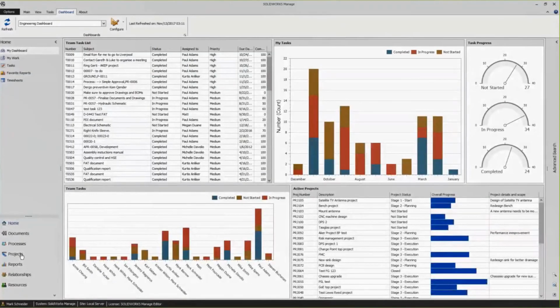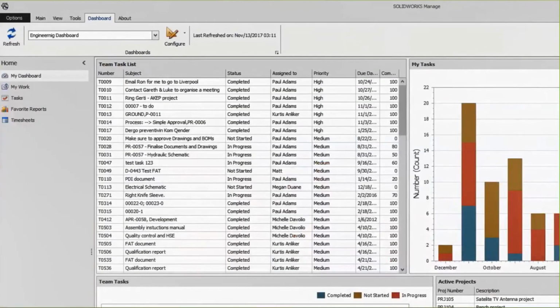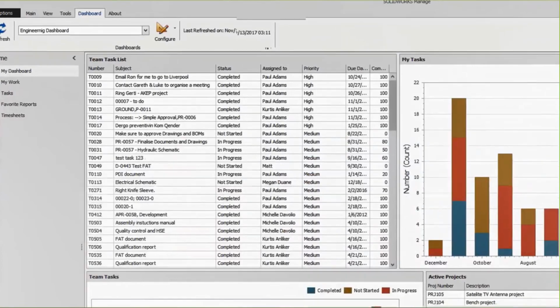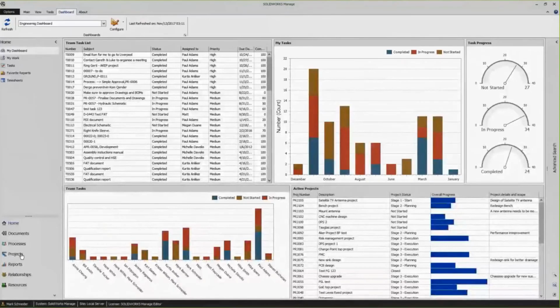So here's a dashboard again. This is another one where we can actually look at some tasks. Again, this is just another way that we customize this one to be a little different for our user. So we've given the users the ability to have even more than one dashboard. Maybe they need a dashboard that's available specifically about their team tasks, and they need one that's available about their personal tasks, or a process or project that they're involved in.